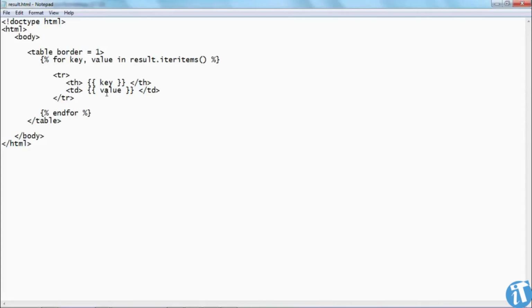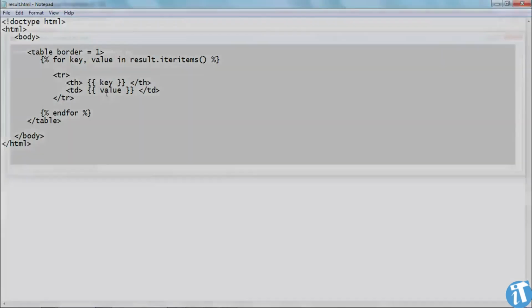Okay, so these are the three parts. One is the Python script, which is a Flask application. Second is the form, and third is the template. So let us see one by one how the result ultimately comes onto your browser.